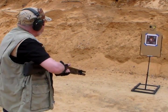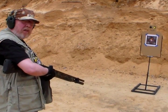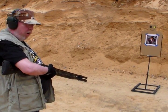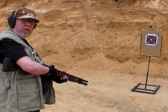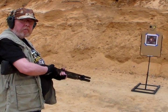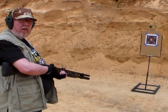So I'll analyze these targets later back at the man cave. But for now, we're going to move back to 25 yards and see if I can hit anything with this Critical Defense with no choke and no sights. So we're going to head on back to 25 yards now.